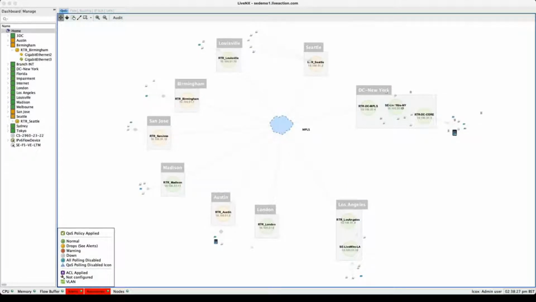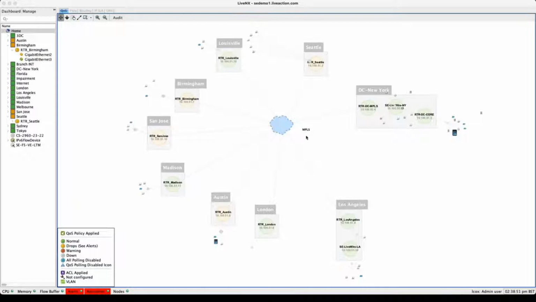There's two ways to interrogate the product. We've got a desktop client and we've got a web UI. And we'll go through a use case using both clients. I'm going to start with the desktop client because it gives a good visualization, a topology view, very much like a Visio diagram, and it's a good mental model of what the network looks like.